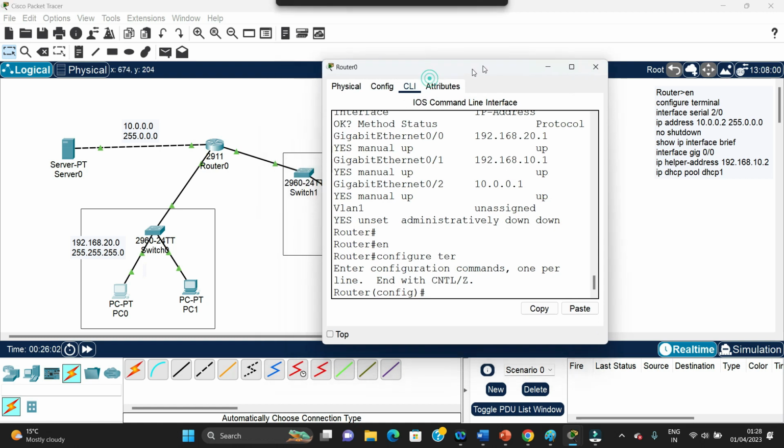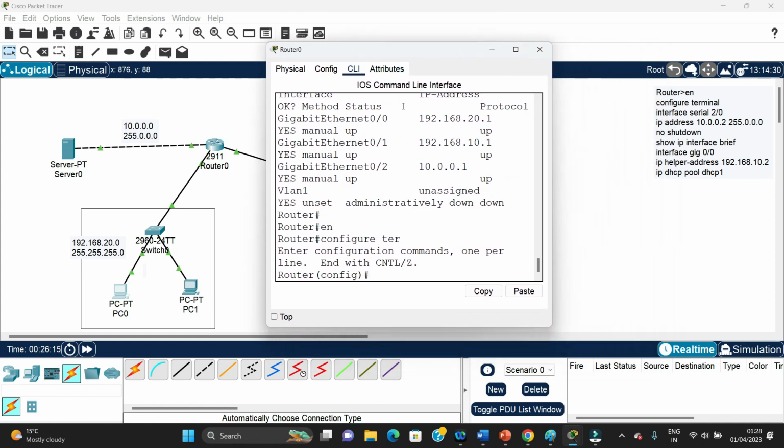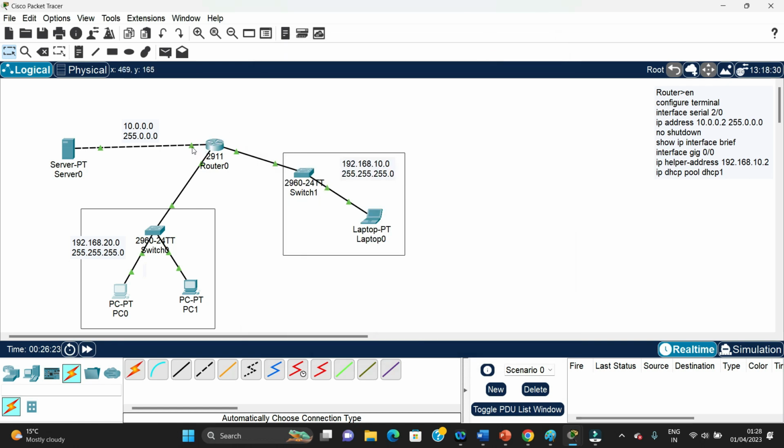It means we have to associate every network in such a way that the request will go to this server to fetch the dynamic IP. So how to do this? We will write here interface. So we have to do it for every interface. Let us check here. This is interface 02. This is 00, and this is 01. Okay.